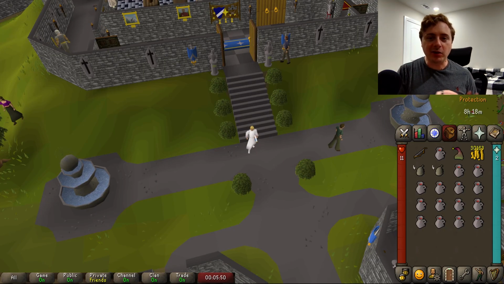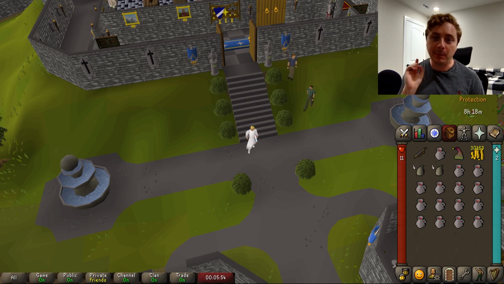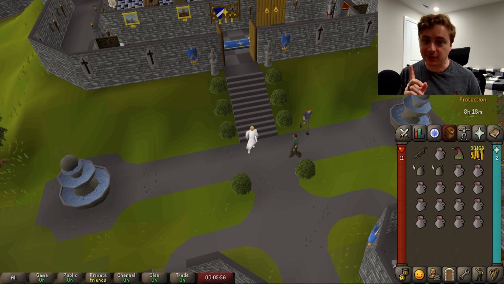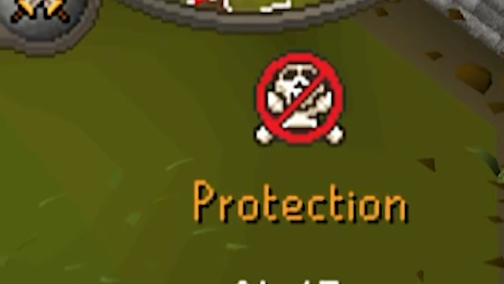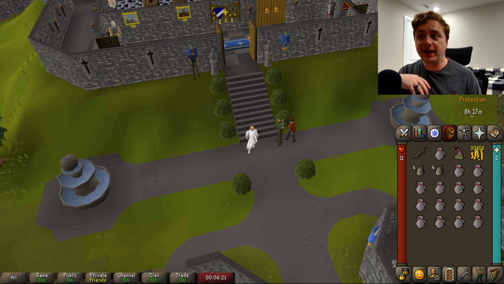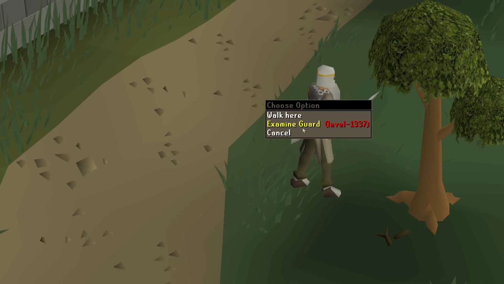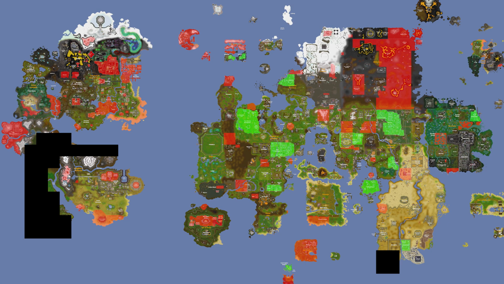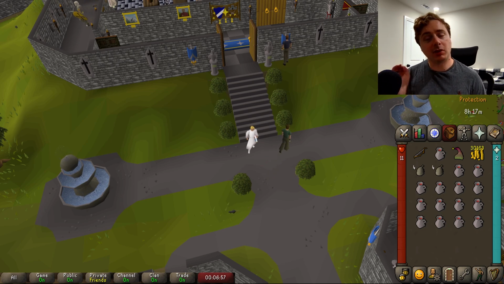Now, for all of the safe or low risk activities, here is a map of all of the different safe zones. Green means it is a protected zone. You'll see this little protection icon here if you're in a safe zone. What this means is nobody can attack you. Guards are gonna be there to just wreck anybody who is skulled. Red on this map is multi-combat. So this is, again, you just have to be careful not to get jumped by a clan. So if you're having to travel through multi, no choice, just plan accordingly.